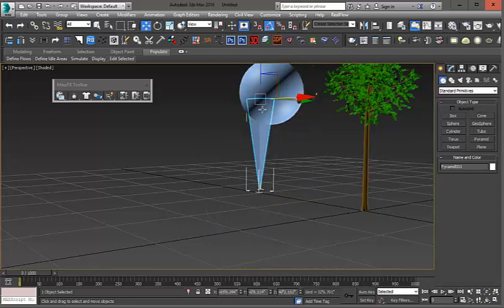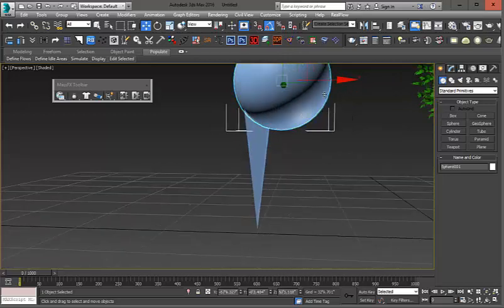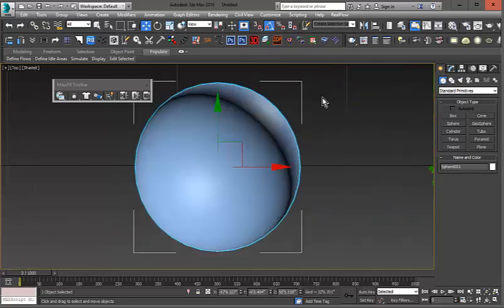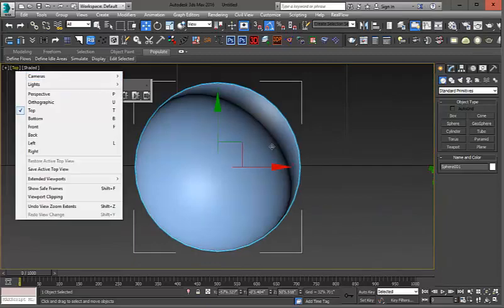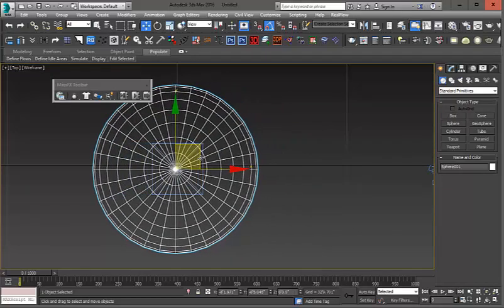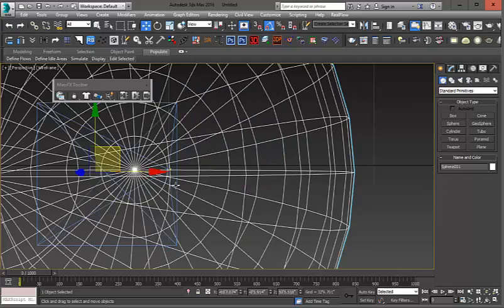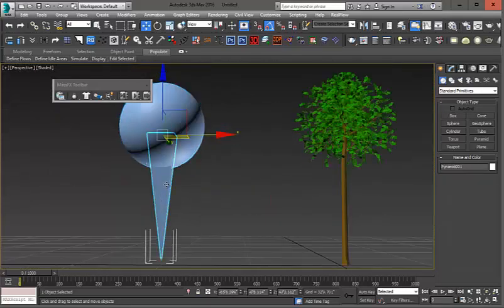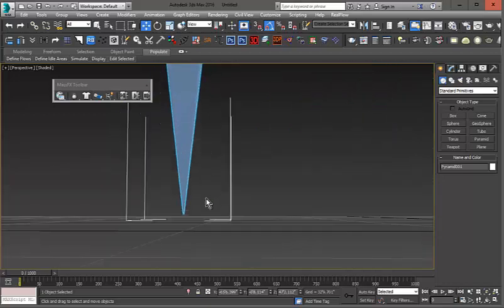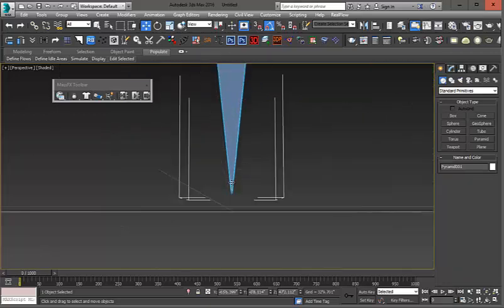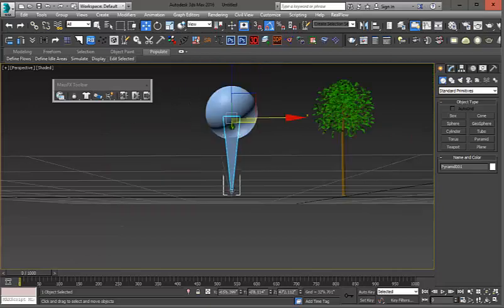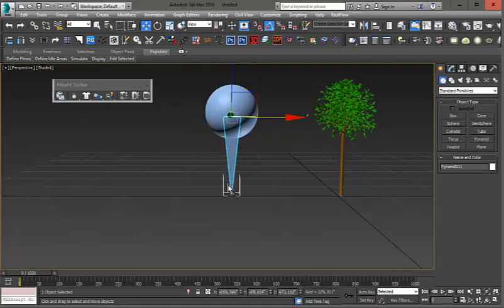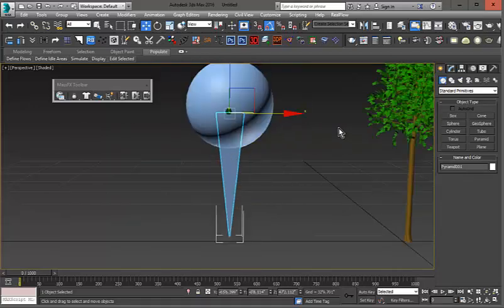And instead of using a cylinder, I'm going to use a pyramid. Let's make sure that's in the center. So I've gone to top view, and it doesn't have to be 100% accurate. It just needs to be round about there. Well, for one, this is a much simpler shape than the circle. It has less polygons, and we want the tree to fall, so I want it to be at a point and not necessarily on a flat surface. So that's why I want to use this pyramid.